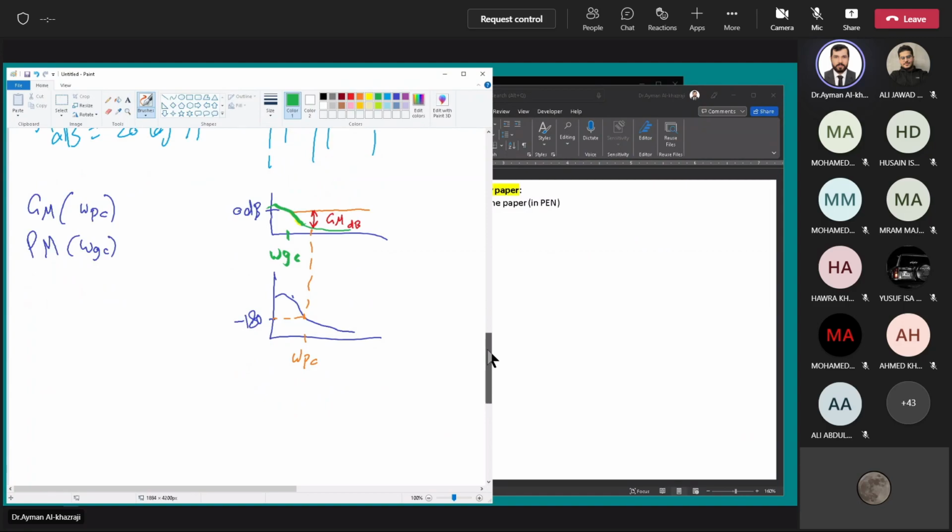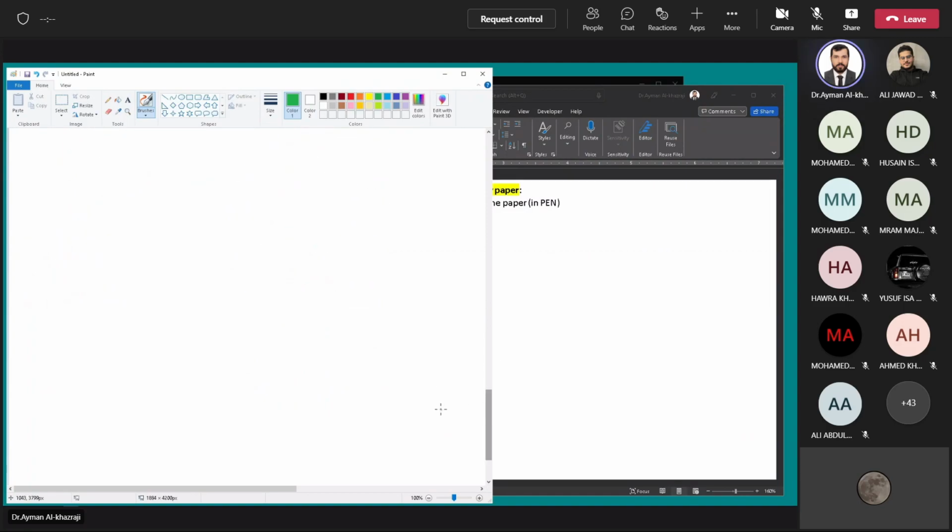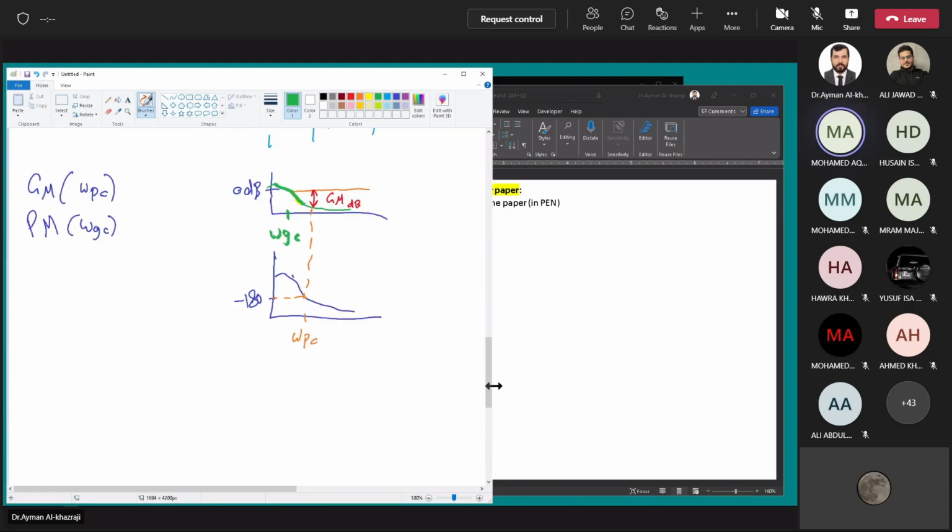What is not classical? For example, if I give you a system and ask you to find the transfer function. Yes, can you go back to what you wrote? Just a second. Okay, doctor, this is not correct. This has to be a little below, so you can add negative phase. Yes, it's okay. It's the negative phase that you can add. This is the phase margin, the one that we can add.